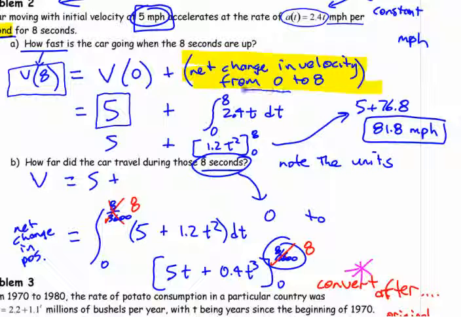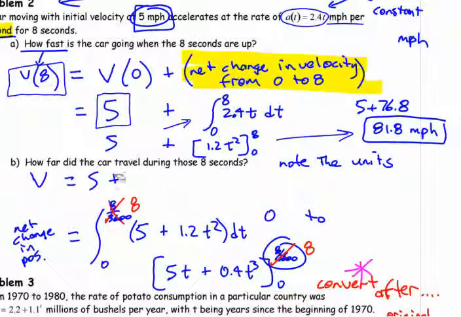and then add on the net change from 0 to 8. This is the key to this section, is saying this is the net change from 0 to 8. The integral from 0 to 8 is how much the velocity changes. The net change in velocity is the integral of the rate of change of velocity, or acceleration, what you're given, from 0 to 8. We use an antiderivative like this and evaluate it, or you can use a calculator, of course. That gave us this specific thing.